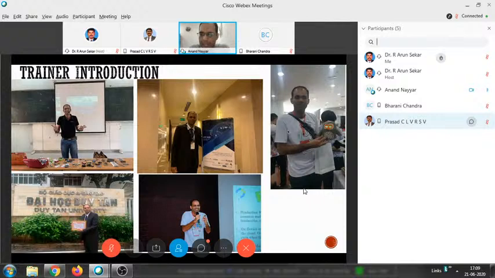Here is my photo, where I'm holding an owl, which some of you who have attended my webinars already know. This is one of the inventions that I did, an owl based on IoT. This owl has smart sensors for temperature and humidity, and it can even sense the people in the room and control your smart home also. It's one of the best, cheapest gadgets in IoT as well as smart technology.